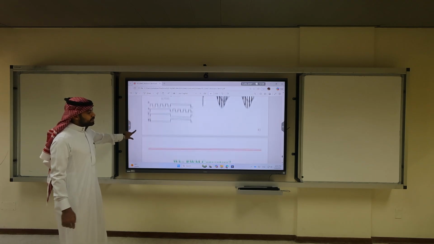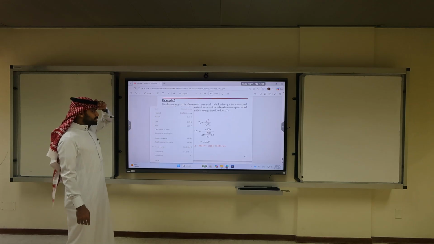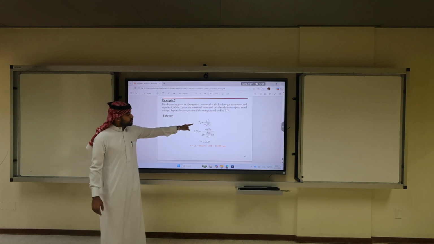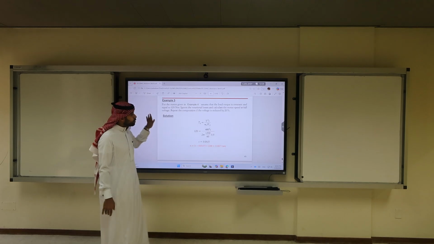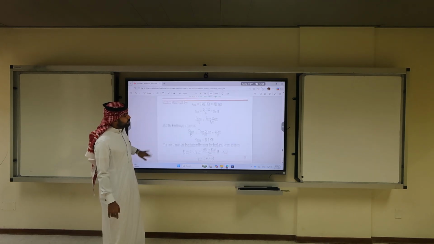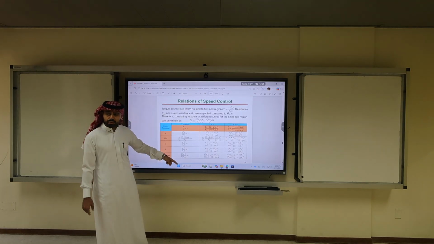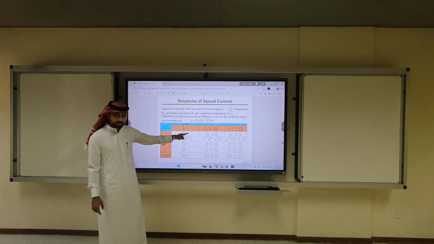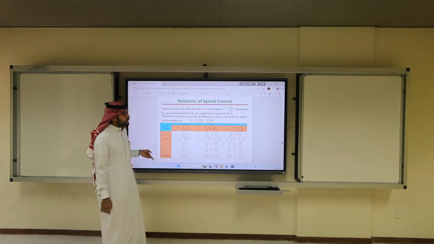In the last example, example 4, the motor has a load torque that is constant. So the ratio between the torques under 2 different controls would be from column number 1. What are we changing? We're changing voltage, so we use this equation. Clear? So we expect to see something like that.